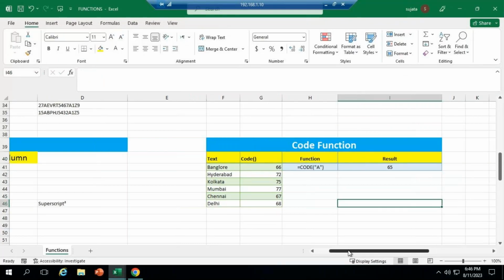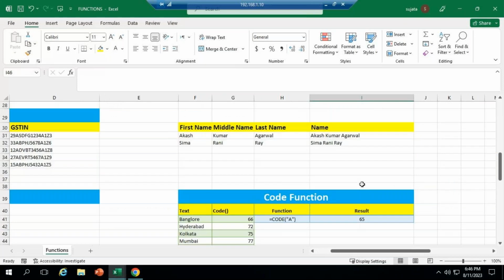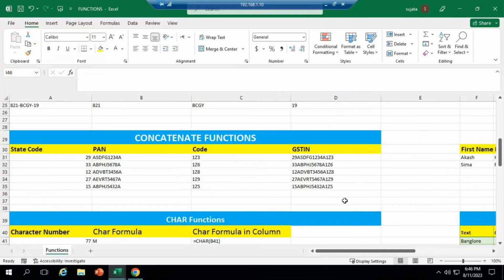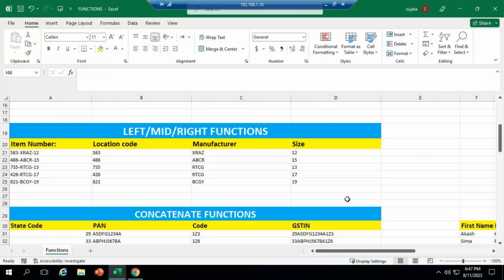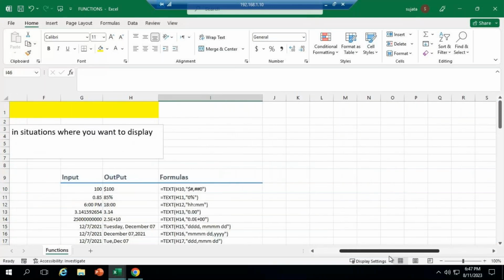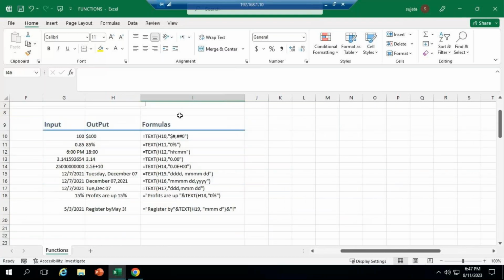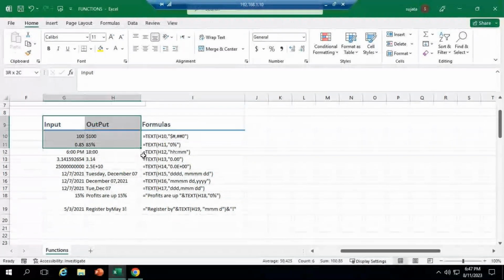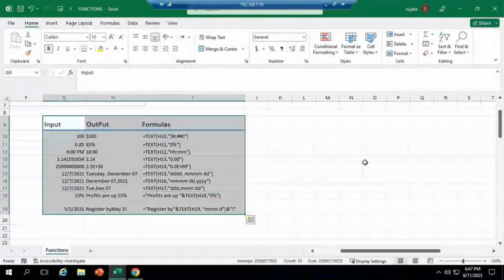Okay, so understood this. So here I have one thing you can do, or some things here. This is some of the formulas which we have done. So I am not going to do this because in the next class I'll show you this. Okay, so this I am going to put this.